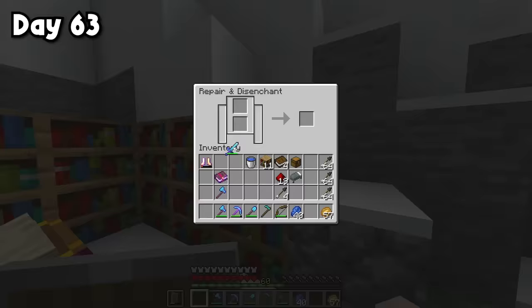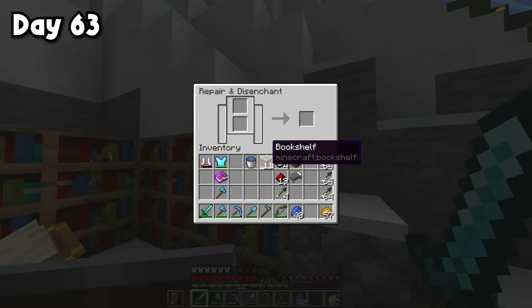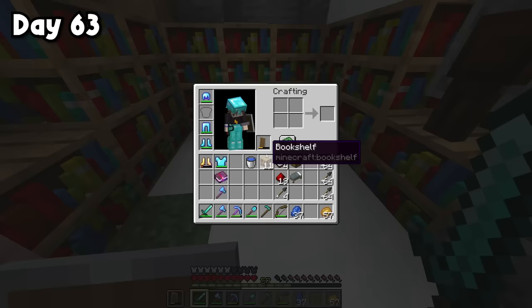Let's try my sword next. It only has sharpness 2. Let's see. Knockback 2. Okay, definitely not. Let's try my chest plate, maybe. Okay, unbreaking 3. Should I risk it? Let's see. Okay, protection 3, unbreaking 3, and thorns 2. That's not terrible. I'll definitely keep it.